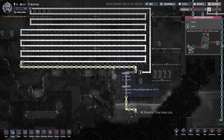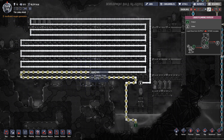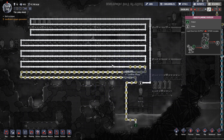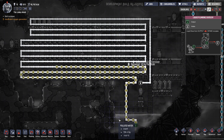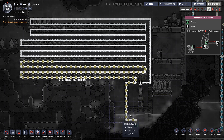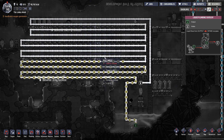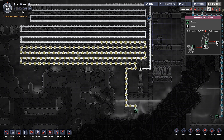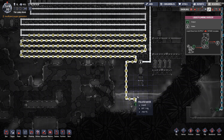So if we watch this polluted water, it's going to make its way all the way through here. And because we used granite pipe, which is not the best insulator, the coldness of this water will kind of leach out into the air and cool the room down to the temperature of the water. This water will start at about minus 20, but as it cools down the room it should increase in temperature. We can take a look at the end when it's made its way all the way through. But then when it comes back down and dumps on this wheezewort, it'll cool back down again and dump back into this area.